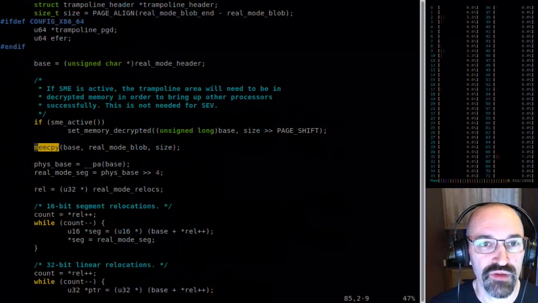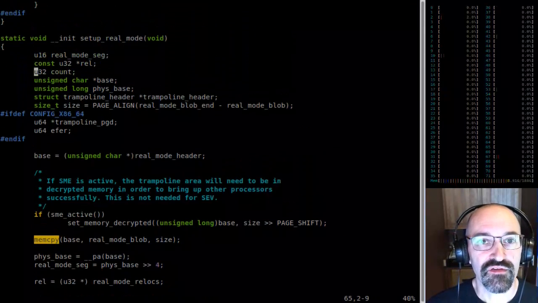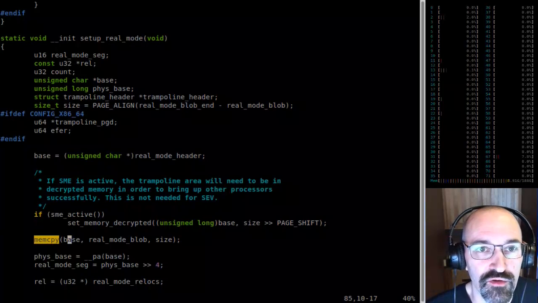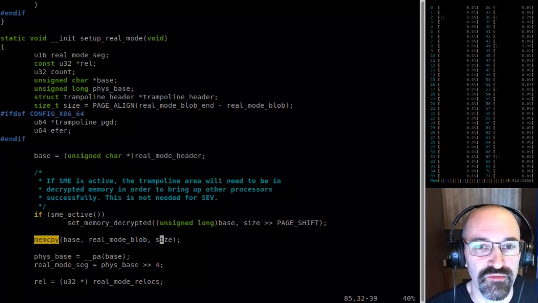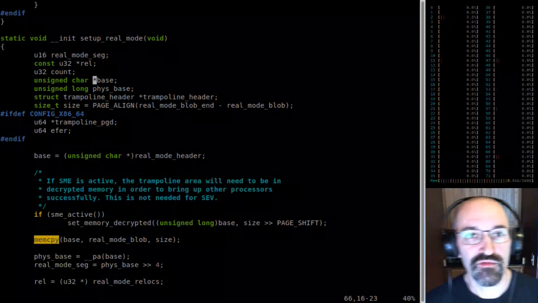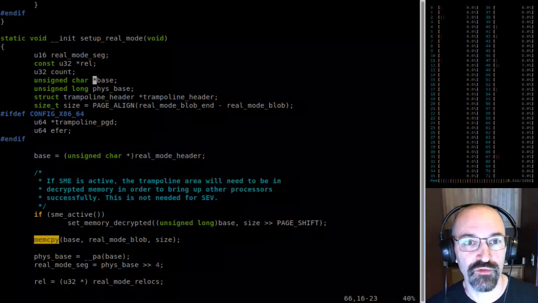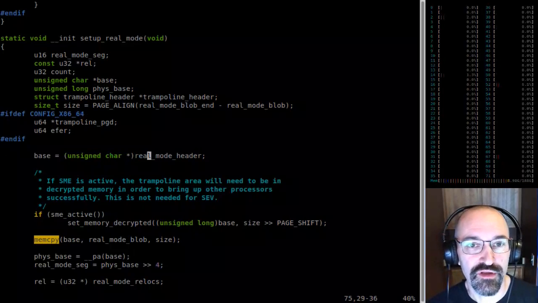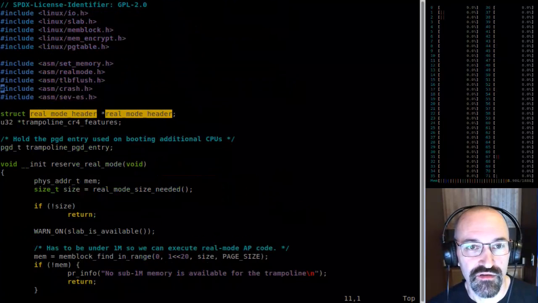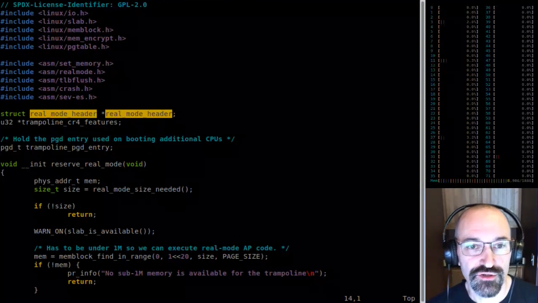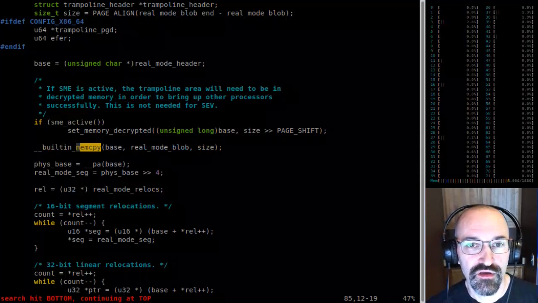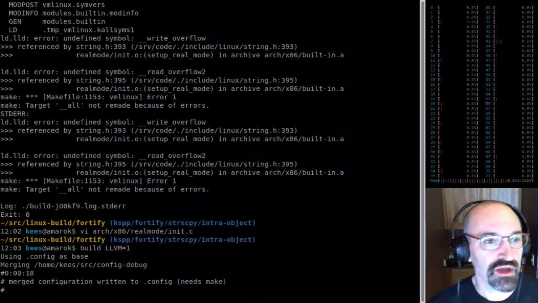So this we've got to track down with memcpy. And we've got a base. And our base is a pointer, right? So basically it's trying to say, hey, you have a pointer to a single character. You can't have this size be anything more than one. But what we're trying to say is, no, we're a character array of unknown size. And it may just also be looking at real mode header. So where can we find... Yeah, that's a structure. So right now, I'm just going to cheat because I want to solve this just for my build. We can come back to it.